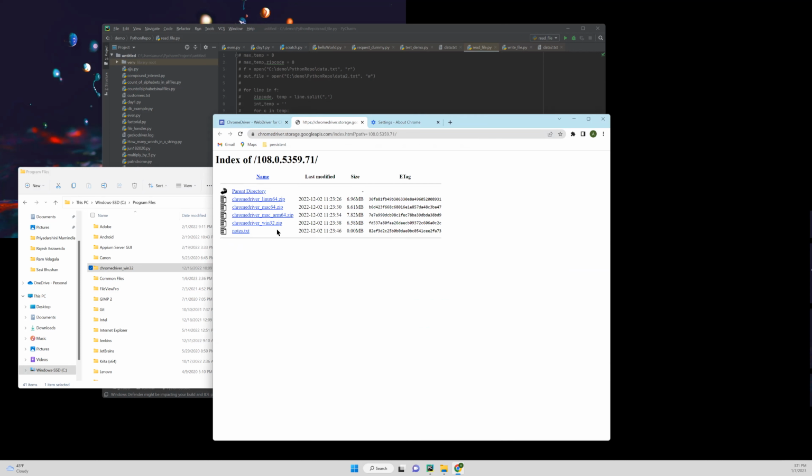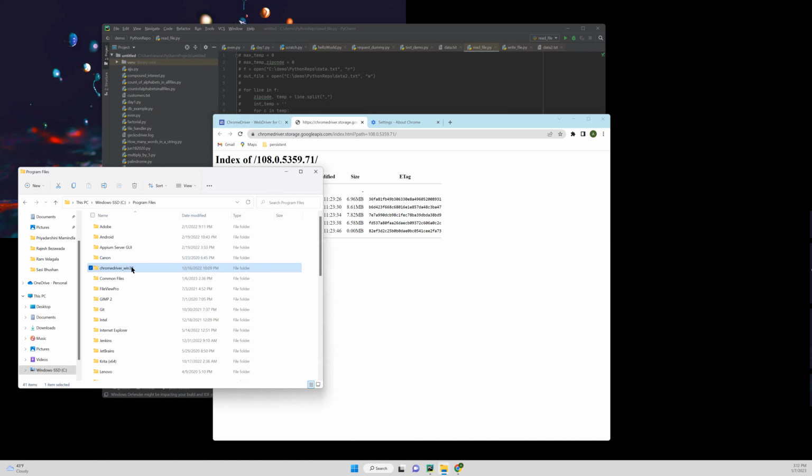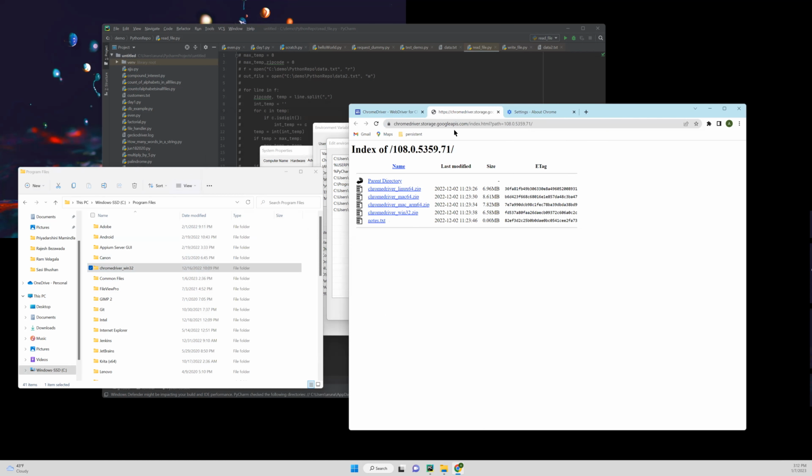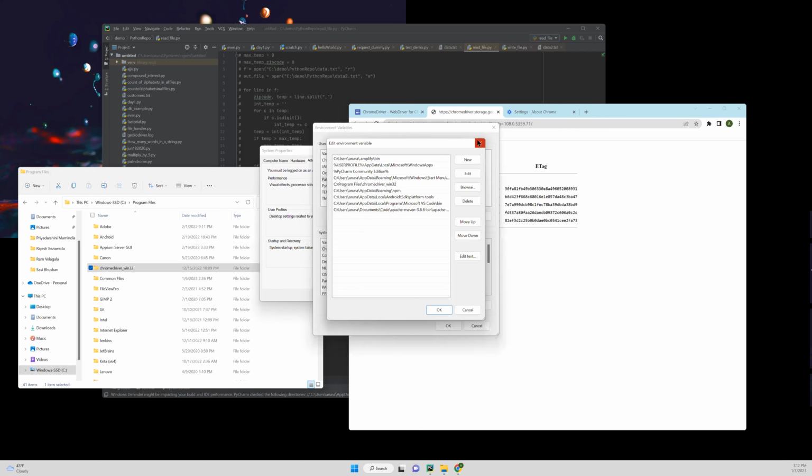In my case, it's a Windows system, so I clicked on this, I downloaded that, and when I unzipped it, I unzipped it in this location, program files. But you can unzip it in any location, downloads directory, documents directory, it doesn't matter. But you have to go to your environment variable and set that environment variable. All right, I'm going to give you a few minutes to probably set it up because the next step is very important for us. So let me know if you guys already did this. If you haven't, then maybe I can wait. But if all of you did this, I can proceed to the next step.